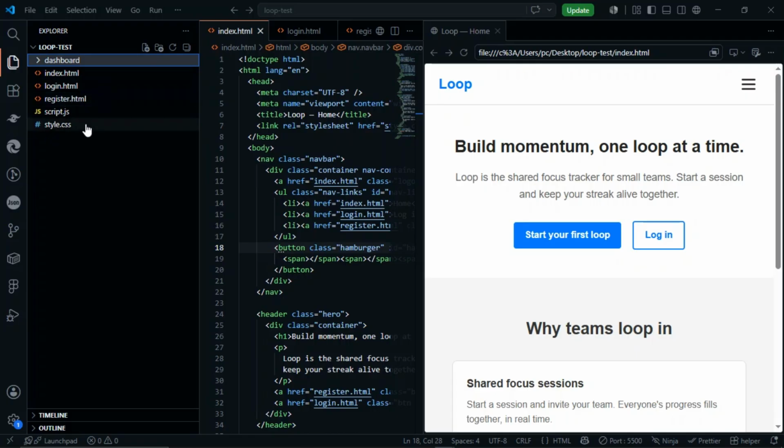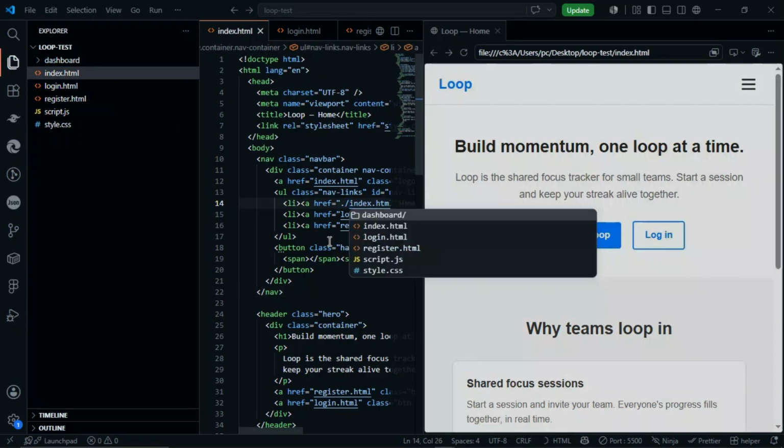Now if you notice, our index, our login, and the register are on the same level. So we don't need to put a path; you can do the linking by doing forward slash, then it will show you the list of things that are on that page.